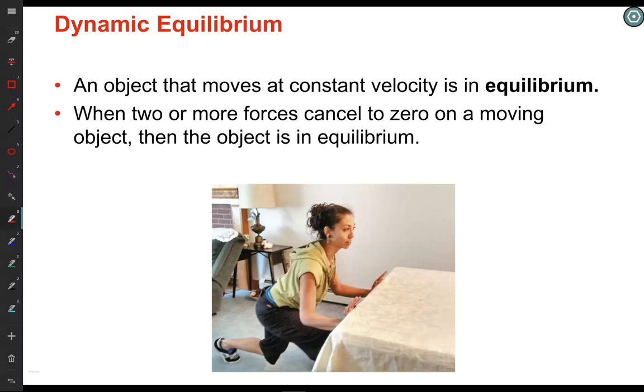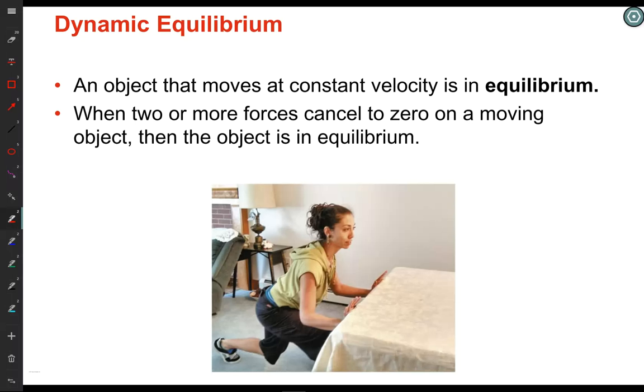She's pushing this table at constant speed. Is she applying a force to the table? Yes. If it's moving at constant speed, what do you know about the forces? It's in equilibrium, so the forces have to add up to zero. You have equal forces in opposite directions. So she's pushing this way. What else has to be happening on the table? Well, the table's pushing back, that's Newton's third law. But there's something pushing the table back at her with the same force. And what would that be?